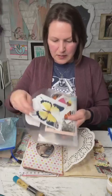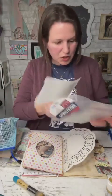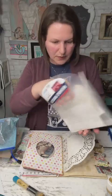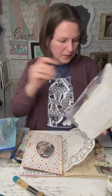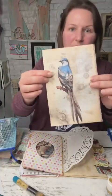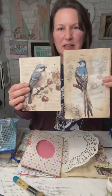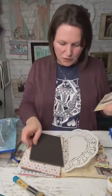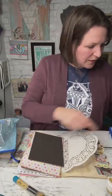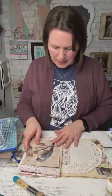I have this really big yellow butterfly that's just been waiting for a place to live, but it would compete too much with my little birdie there, so that's not the right one. I'm looking through to see what cutouts I have that I could use. This is the other half — these are on facing pages, I think. So this is my little journal card. I don't think I want to put another bird on the page facing the cage because I don't want it to compete with the little birdie hanging out there.